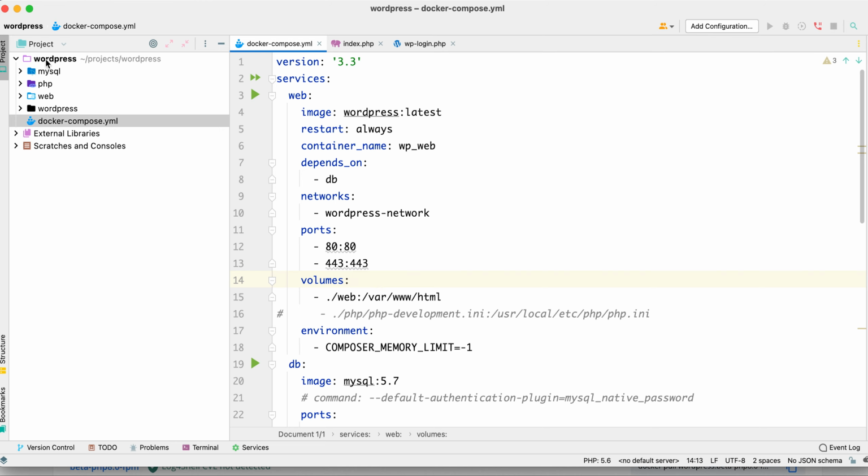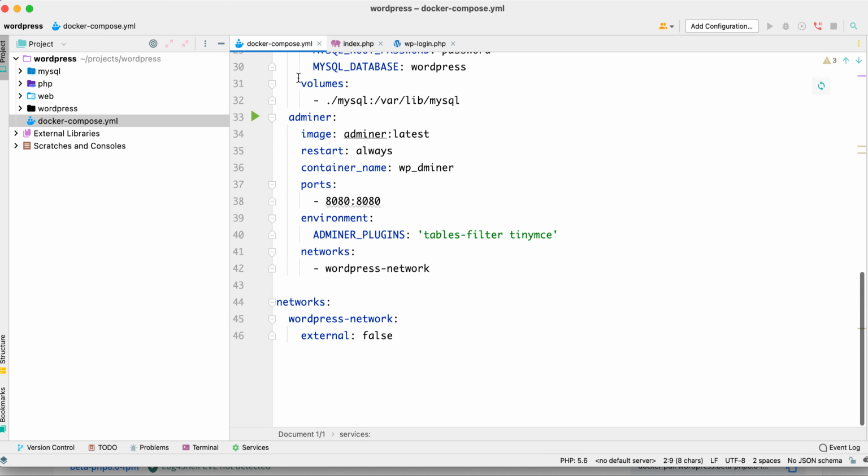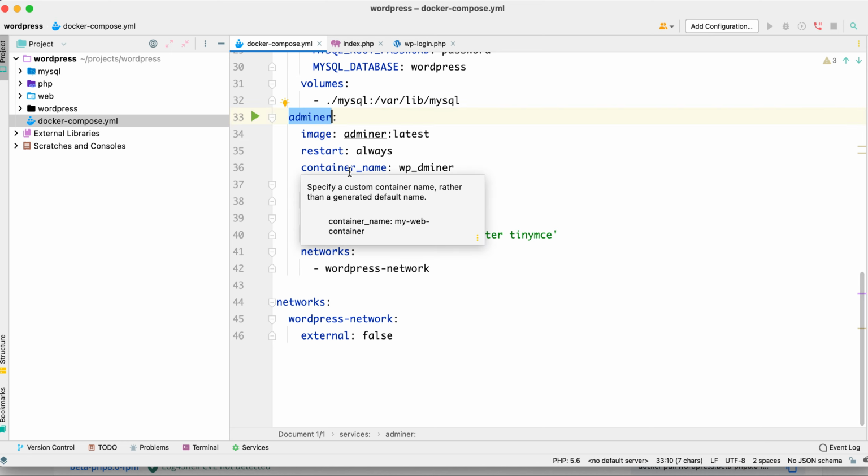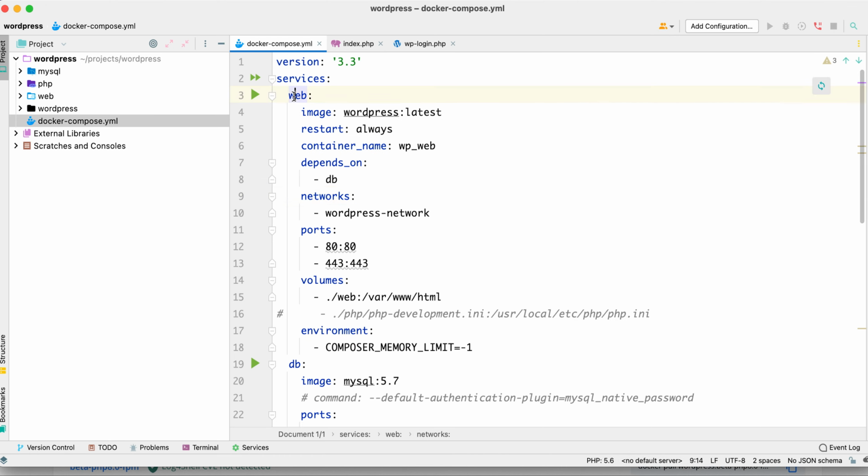So I'm inside the WordPress folder, and there are a couple of folders, and there's one file called docker-compose.yaml. This is a YAML file, and I'm going to explain it. This is the Docker Compose version. I think the latest one is 3.87, I'm not really sure, but I've been using 3.3, and that's okay for now. And there is a services key on the second line, and services are all of the other services, like a web service or database or any other you like. Let's say this is Adminer. Adminer is a simple tool to operate the database.